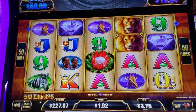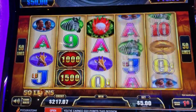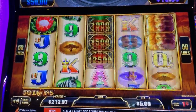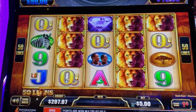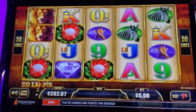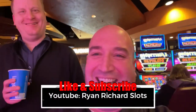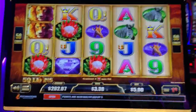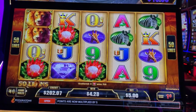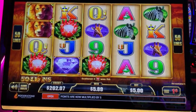All right, we'll finish up with some $5 bets here. There you go. Let's play it down to 200. All right. On $5. Wonderful. That's why you listen to Ryan. I was not expecting that. I was just about ready to walk away from this one. All right, let's see what we can do here. Good job. We better not count our chickens before they hatch, though. Well, we already won $750, so we're ready.